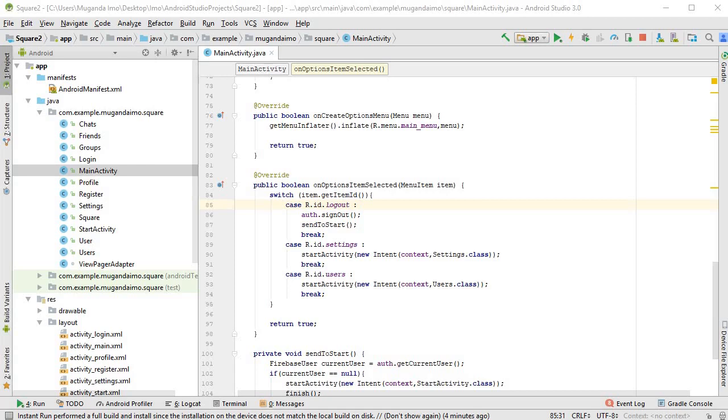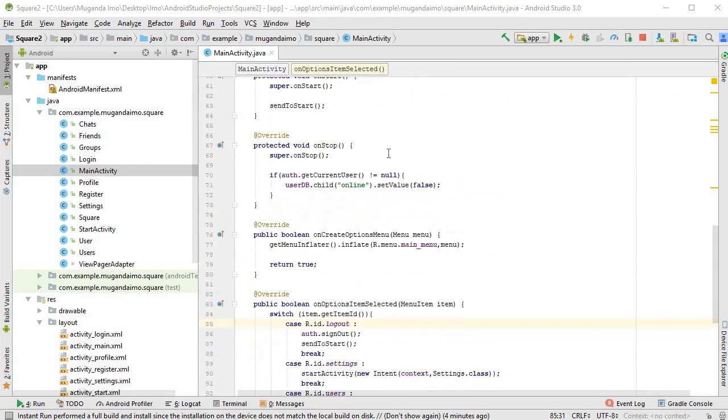I'm particularly excited for this video because after very many videos, we finally get to start on the chat function of this application. All the things that we've done up to this point are important for this app, but the chat functionality is the real meat of the project. So let's do a really quick change to our main activity and get right into it.